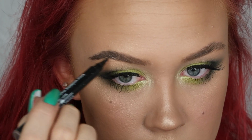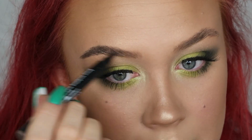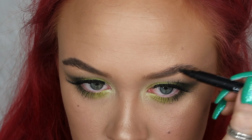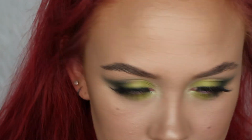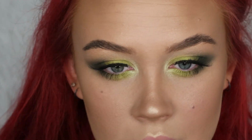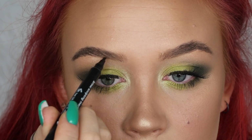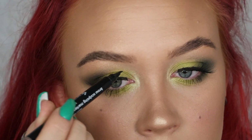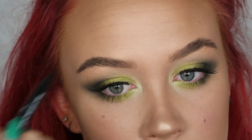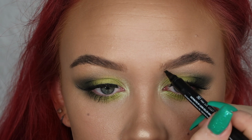And again, I'm just focusing this dark color mainly on the arch into the tail, and then I'll lightly blend it into this little front area here. And then sometimes I'll go to the very bottom part of the inner portion here, and I won't drag it all the way up, but I will do just a little bit along the bottom just to add a little more definition to the bottom of my brow. But I like to leave this front top area really bare.